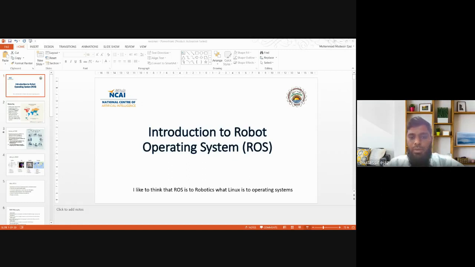Another report, stated in 2019 by the ABI Research group, estimated that 55% of robots by the end of 2024 will use ROS packages. So if you know what ROS is, you can easily get into the market.